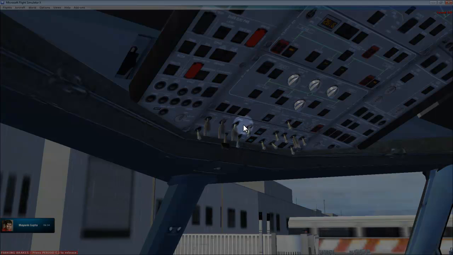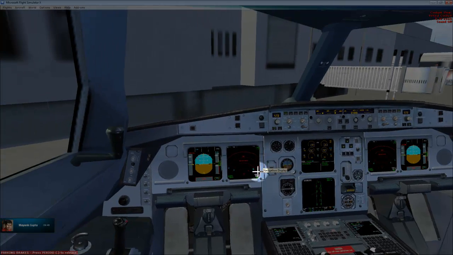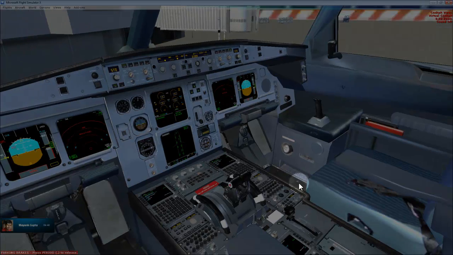And wait for that to become available. And now you turn the APU lead on. So the flight deck has come alive.